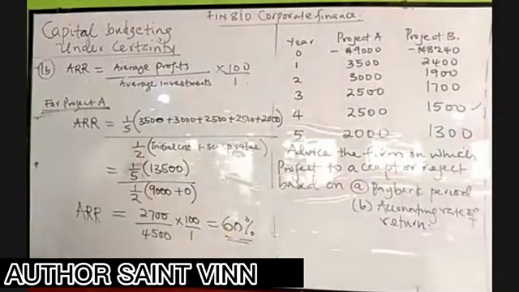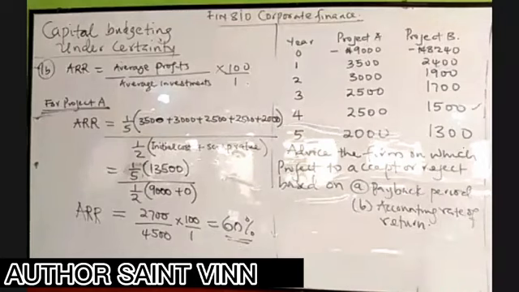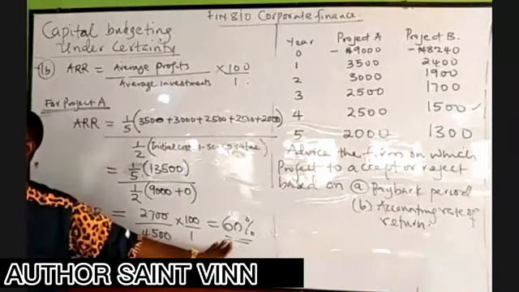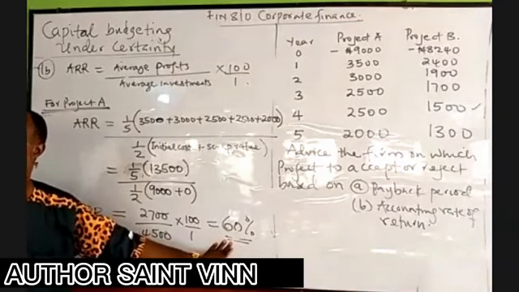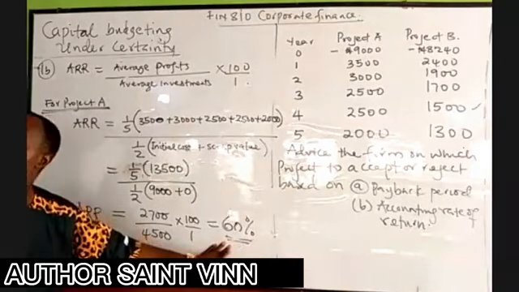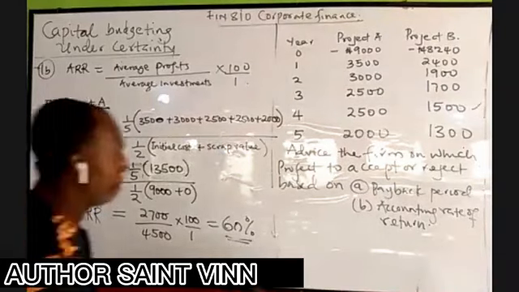We are saying non-discounted. We'll go for it. So according to the ARR method, project A is more preferable. Why is it like that? Well, we chose A over B because A pays a higher return. So our decision is the same. When it was payback period, we chose A because it pays back on time. When it was ARR, we chose A because A has the highest rate of return. Is it clear? Yes, sir.